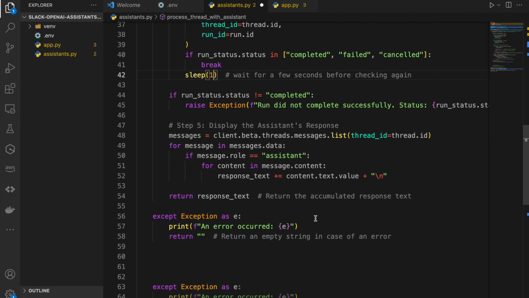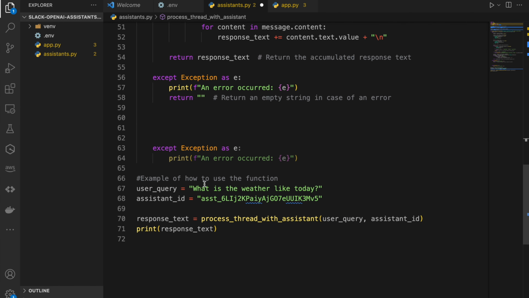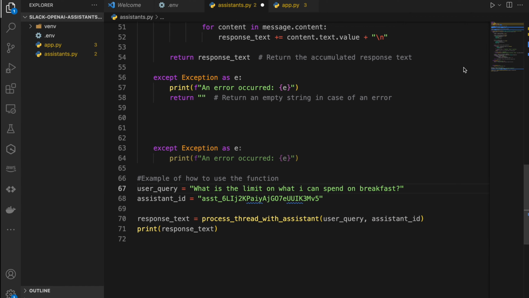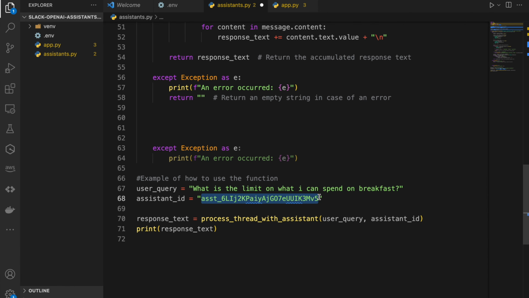Now, once you receive the message, you can respond with the message. So let's ask that same question we had earlier on: what is the limit on what I can spend on breakfasts? And this time around, I have to go back and pick up my assistant ID right here, and I can go ahead and run this particular assistant.